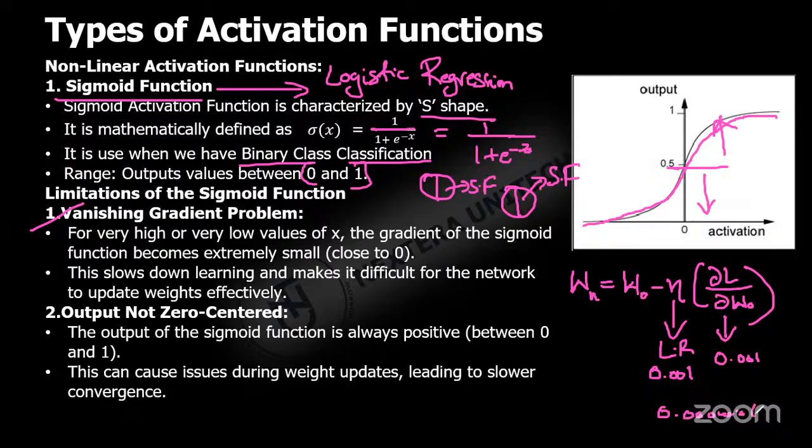Yes, which is obviously 0. This value, what's happening? It will be 0, right? So when you try to remove 0 from the old weight, what will be the output? The output will be the old weight only. So what is happening exactly here? Even the new weight will be the same as the old weight. So I can understand the weights are not getting updated.